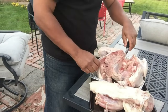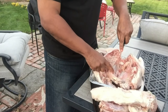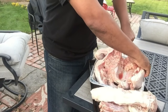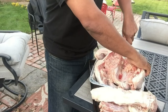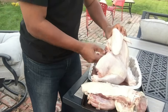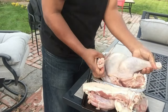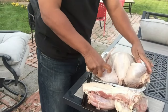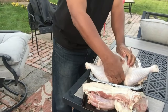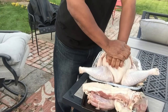Some of the videos said to take a nice sharp knife. This is a pretty sharp knife, it's brand new. And just kind of score down that bone right there. Make a little incision, and turn it over. Turn the legs out like that. Just as if you were doing some chest compressions, you put your weight on it and press down to crack the bone.